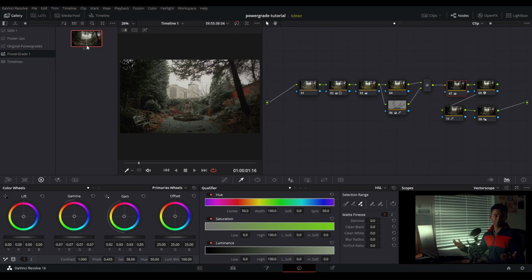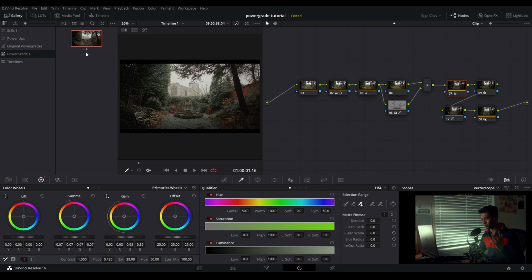You've saved a Powergrade. Technicalities of the wording may not be correct, but it works and it's sped up our workflow so much. Once you create a library of different types of Powergrades for different types of LUTs, it's very similar to LUTs and presets or whatever. Every time you start a new project, you may want to be creating a similar look to what you did last time or on a different project, if that makes any sense. So we've saved this grade, we've saved this Powergrade.